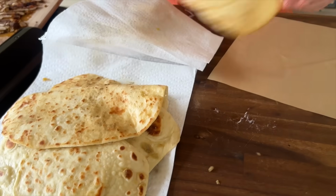Set that one to the side. The traditional, same exact thing without the fries. Then you add all the other stuff. And I'm gonna make that one a little bit bigger.